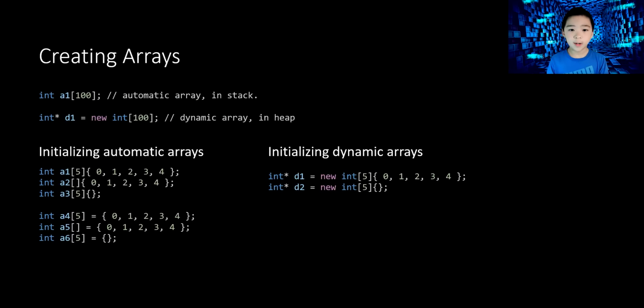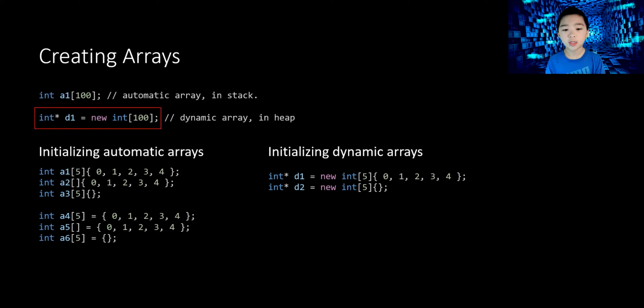When we're creating arrays, we have two ways to do that. We can either create an automatic array or a dynamic array. First of all, what kind of number can you put in the square brackets here? We know the system memory is limited, and this is going to create an array in the stack. But the stack is a lot smaller than the heap, so you probably cannot even put 1 million in the brackets. That means you cannot always create large automatic arrays.